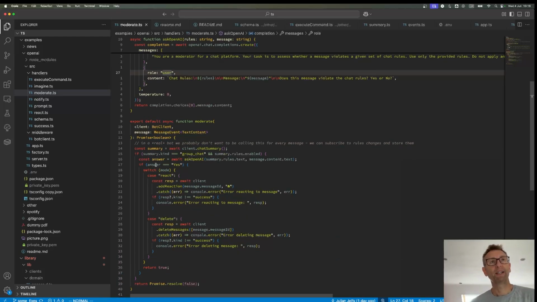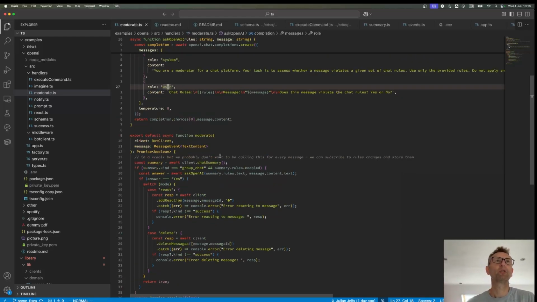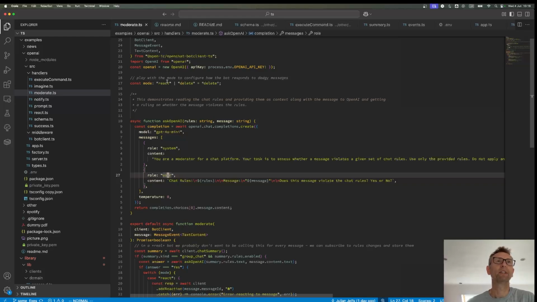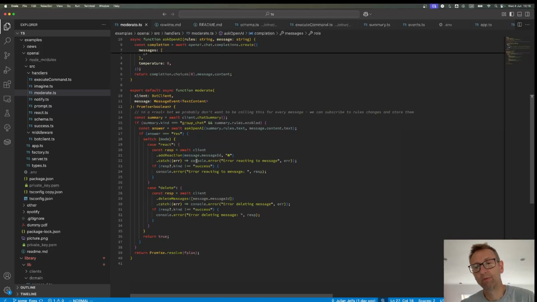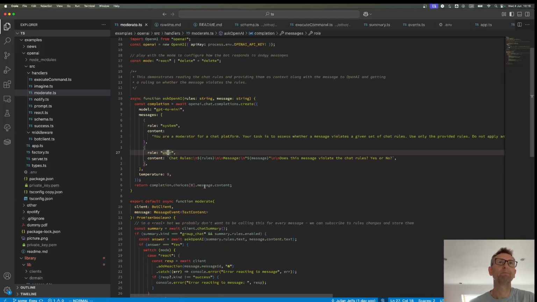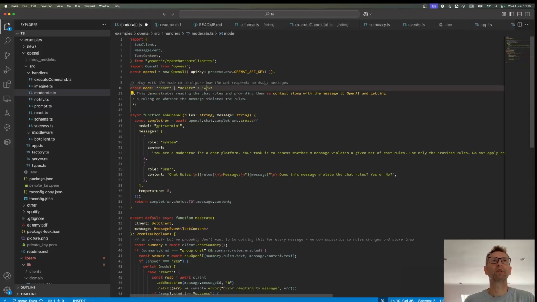And then what we get back is, if the AI answers yes, then we know that this message broke the rules. I've got two different modes that this bot can operate in. Either it adds a reaction or it deletes the message entirely, just to demonstrate that it can respond in different ways. Let's just change the mode to react so we can see what that does.